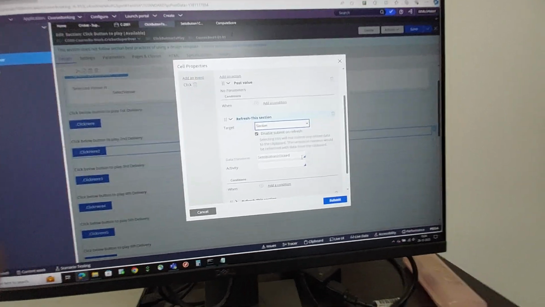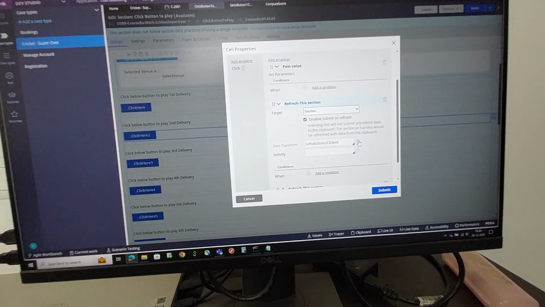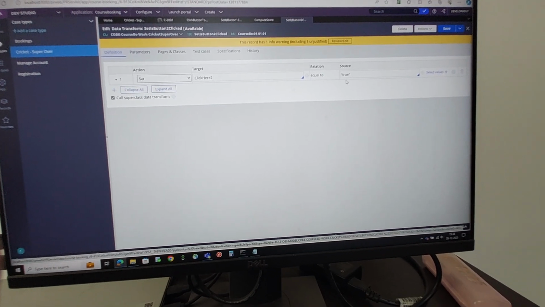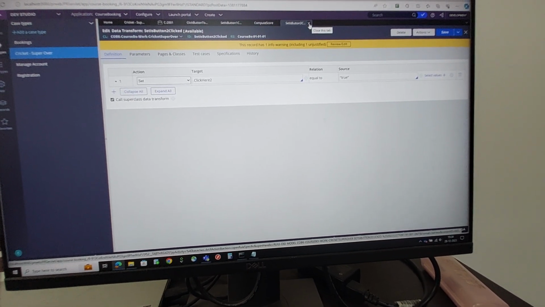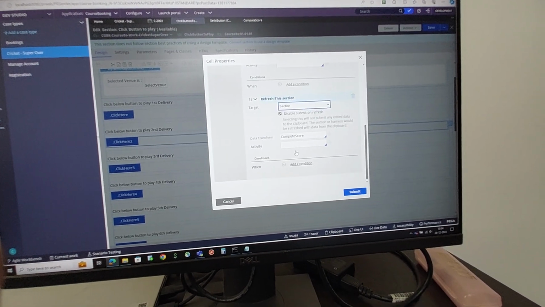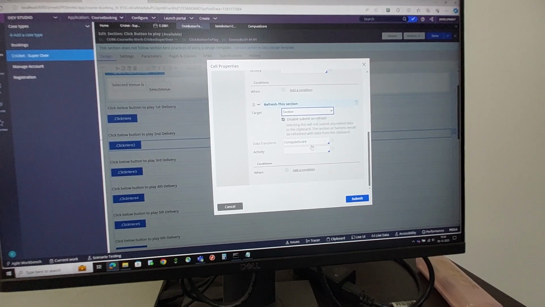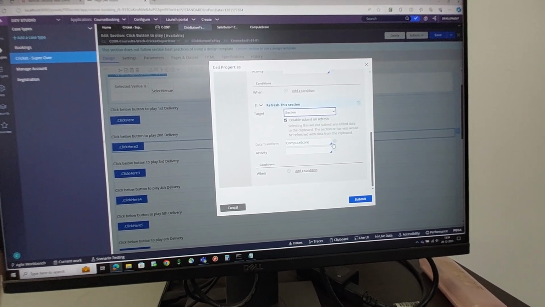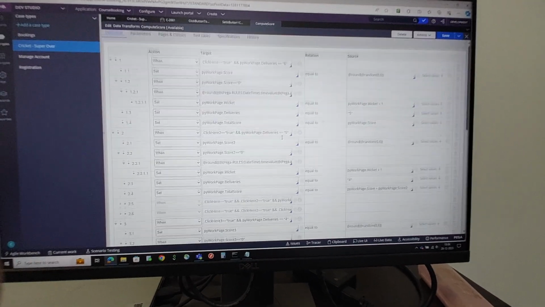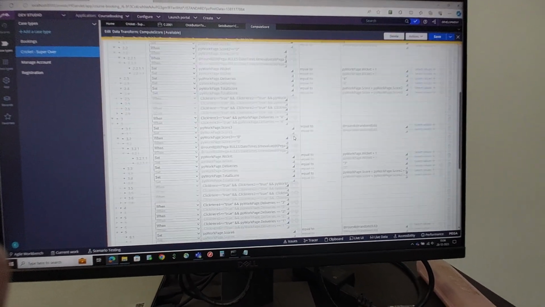Names might be different, but the logic will be similar. Setting the click here to property to true if the button is clicked, and refreshing the section by reusing the already created data transform, that is compute score, which we have seen just now.